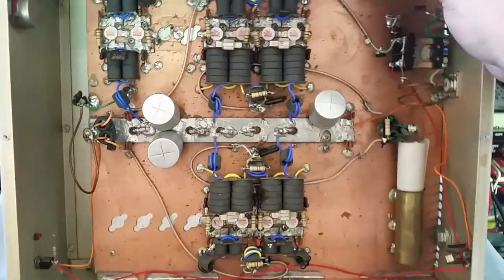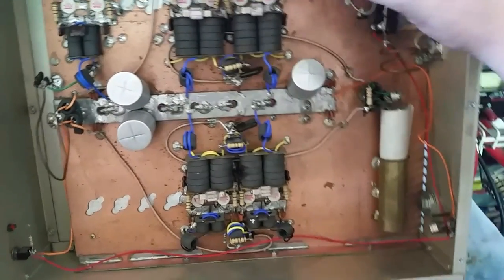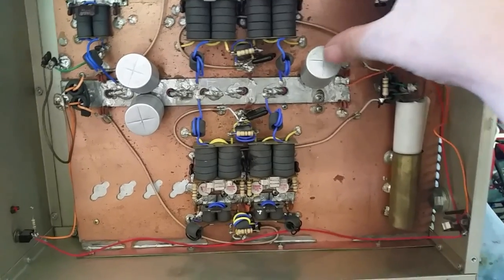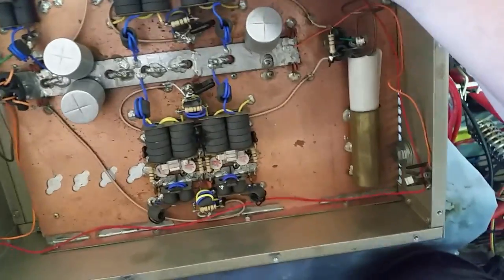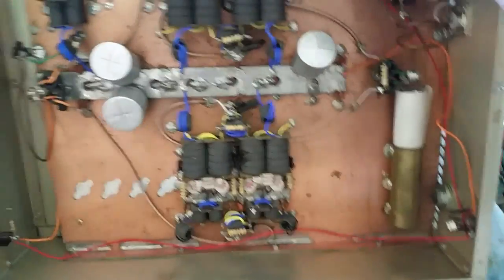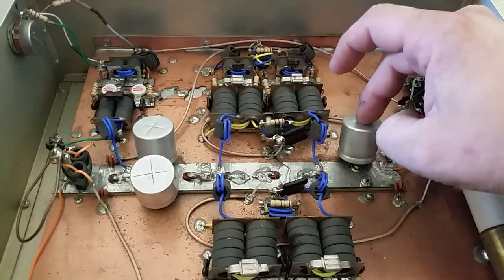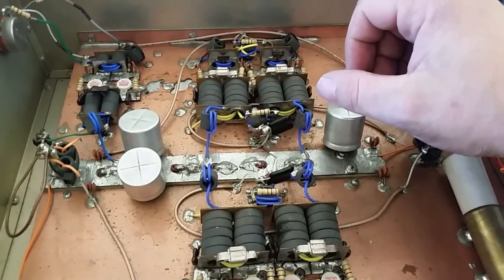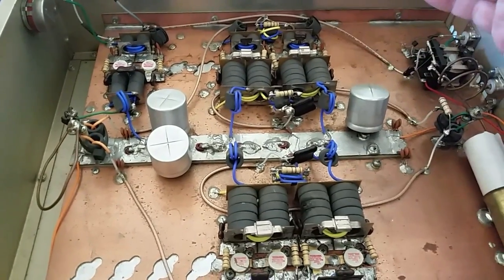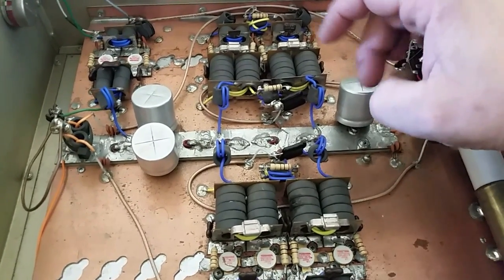Kind of just hike it up like this and take a gander out of here. And one of the filter capacitors had come unsoldered. And I can feel the way this thing is bubbled up right here, and the other two down there are more flat. This cap right here, my guess is it's probably a 16 volt cap. It's just my guess. And it's been run on an unregulated supply and it's puffed up. Some capacitors can run 2, 3, 4 volts higher than they're rated for and still survive for a while, others, you know, will pop right away.